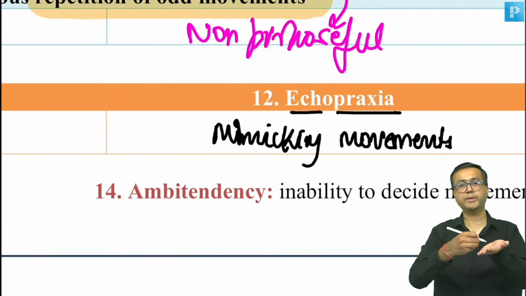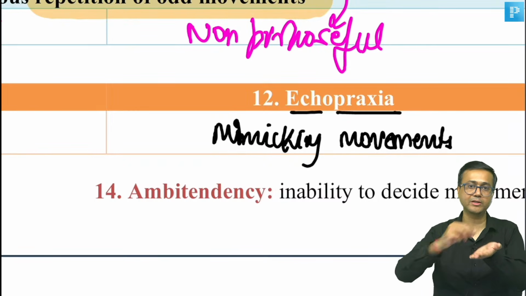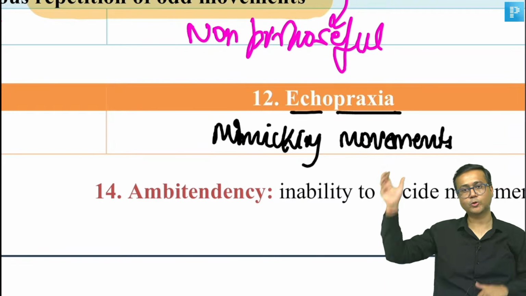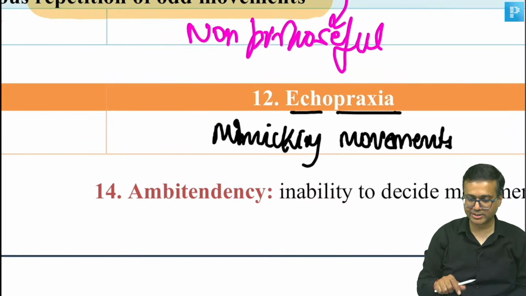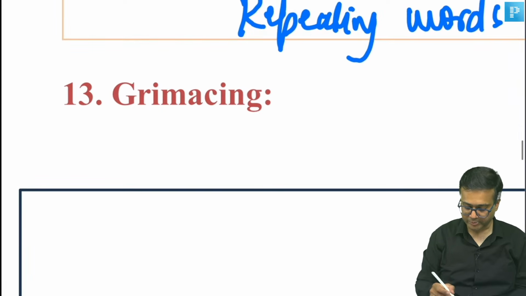Suppose you have a pen and paper, you are writing in front of the patient, but a patient does not have any pen and paper, he will also copy your movement. Start scratching your head in front of the patient, patient will also start scratching his head. So ये क्या है बेटा? This is echopraxia. Let's discuss the last two symptoms, then we'll discuss beta treatment of catatonia here only.